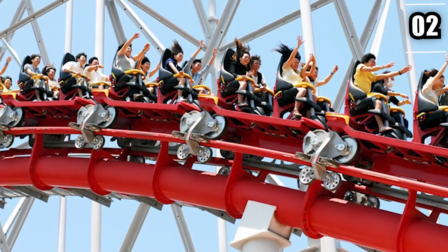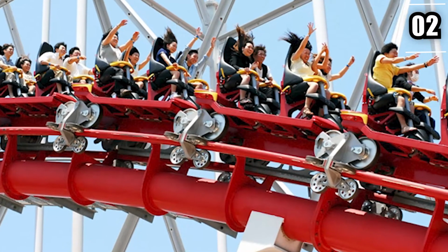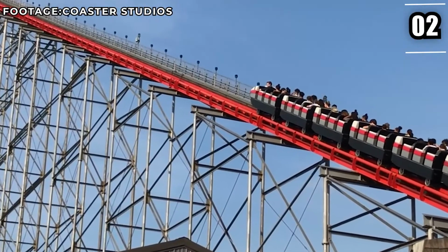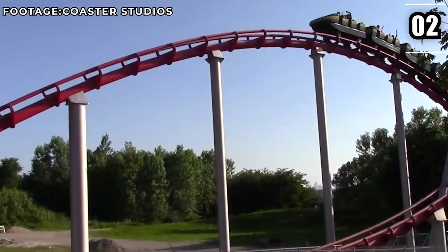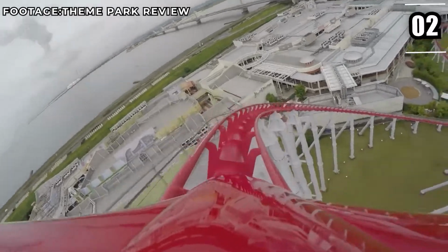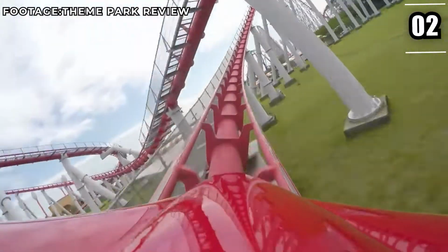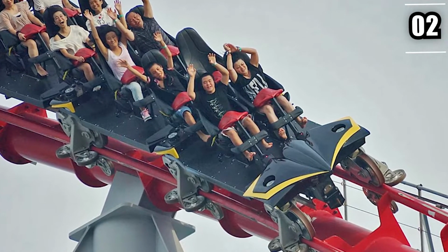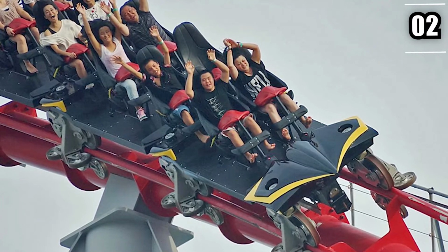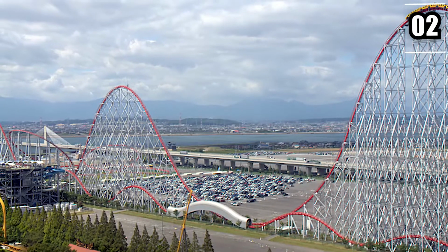In its first year, it broke multiple world records, including being the world's longest roller coaster with a total length of 2,479 meters, and also the highest and quickest complete circuit roller coaster. It's still the longest, and with a top speed of over 153 kilometers an hour, one of the fastest using a standard lift hill. The railway takes a right-hand bend onto the left hill and leaves the station.